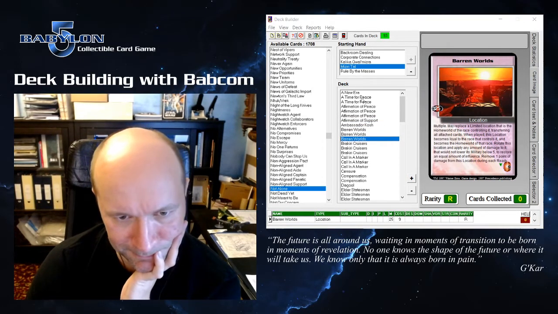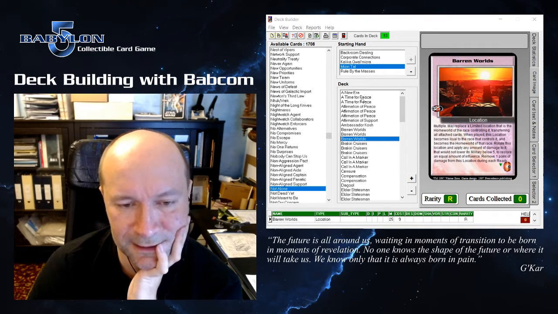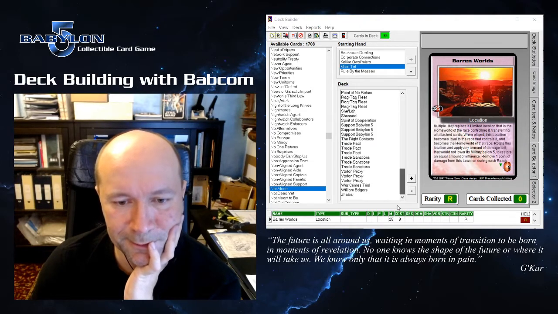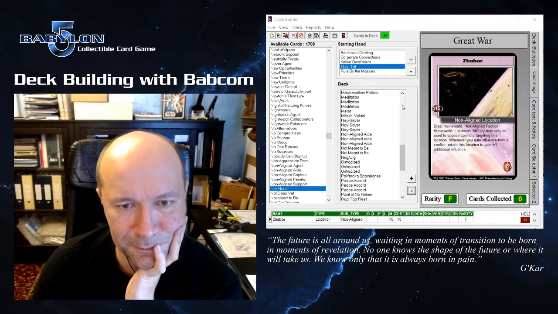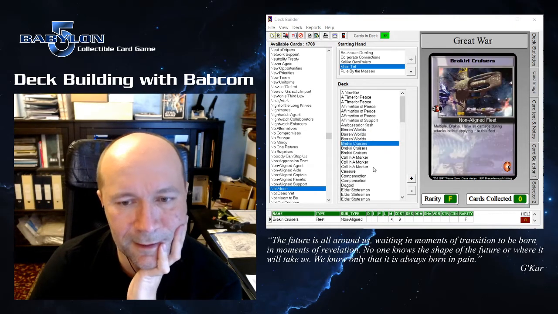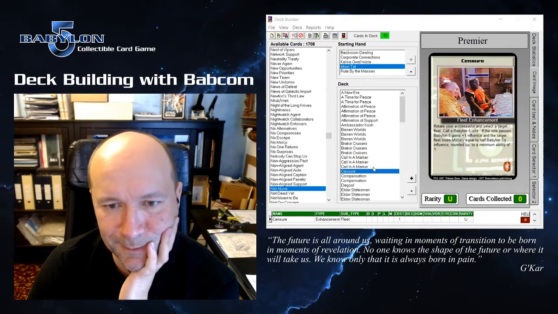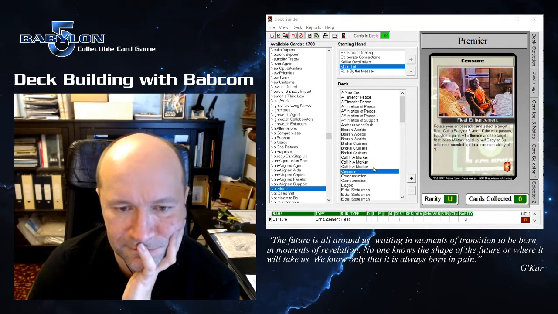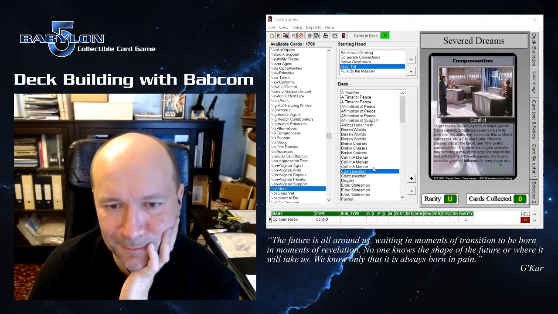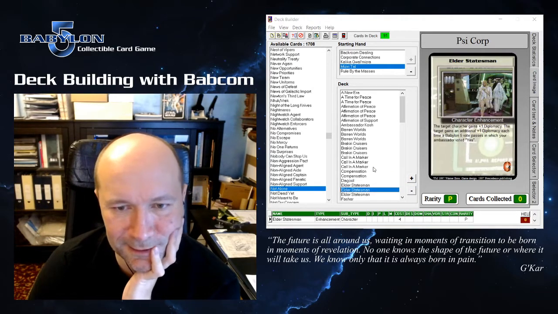Baron Wars is good. We want 3 of them, but then we don't want a Jabbar because those 2 are not working together. Baron Waltz it is. Brakirikus, okay, good. Calling the marker, yes. Sanger, no. Compensation, funny. The ghoul, yes, please. We'll take these. Each turn gains, yes, good.